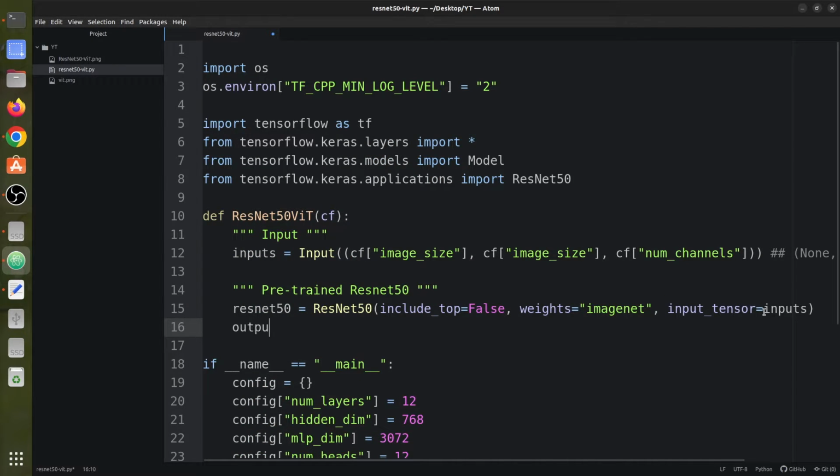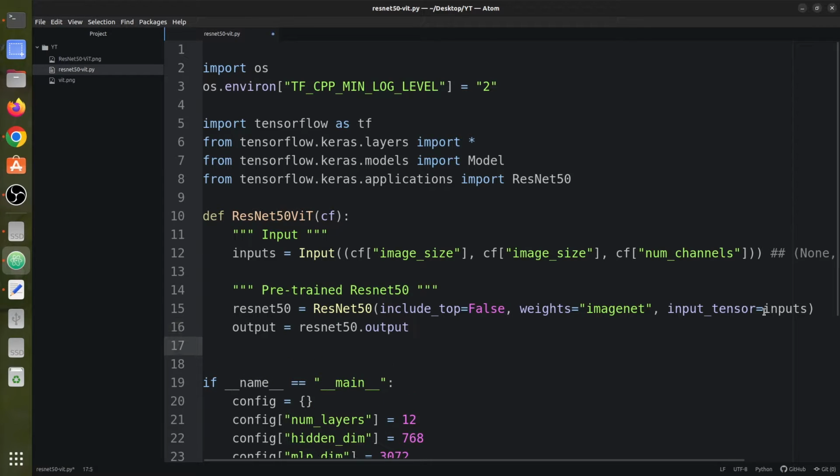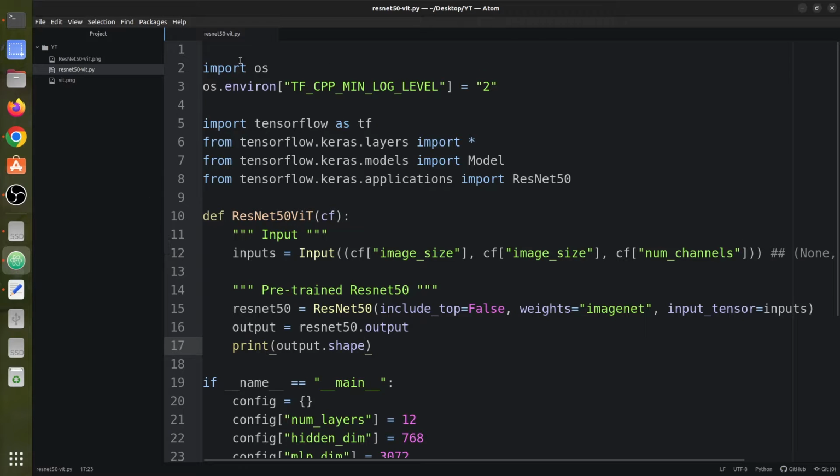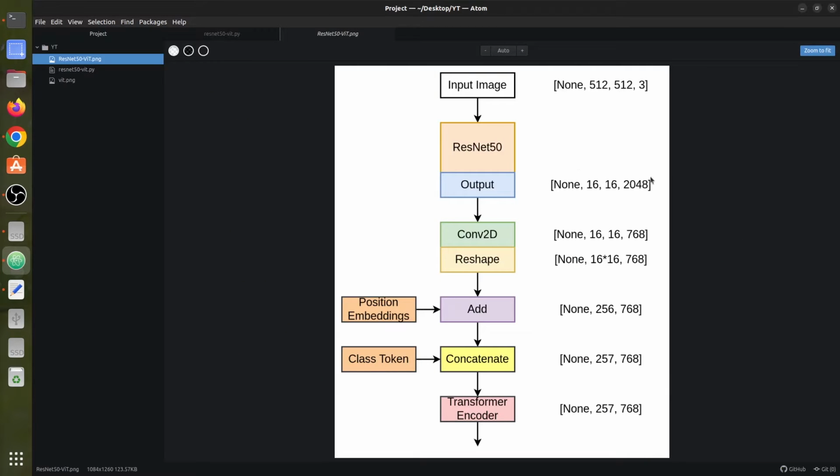So we're going to say output is equal to ResNet50 dot output. Now let us print the shape of this output layer. Let's run the program and see. So here you can see we have an output tensor of size 16 by 16 by 2048, and that is what we have in our diagram. So we have reached up to this stage.